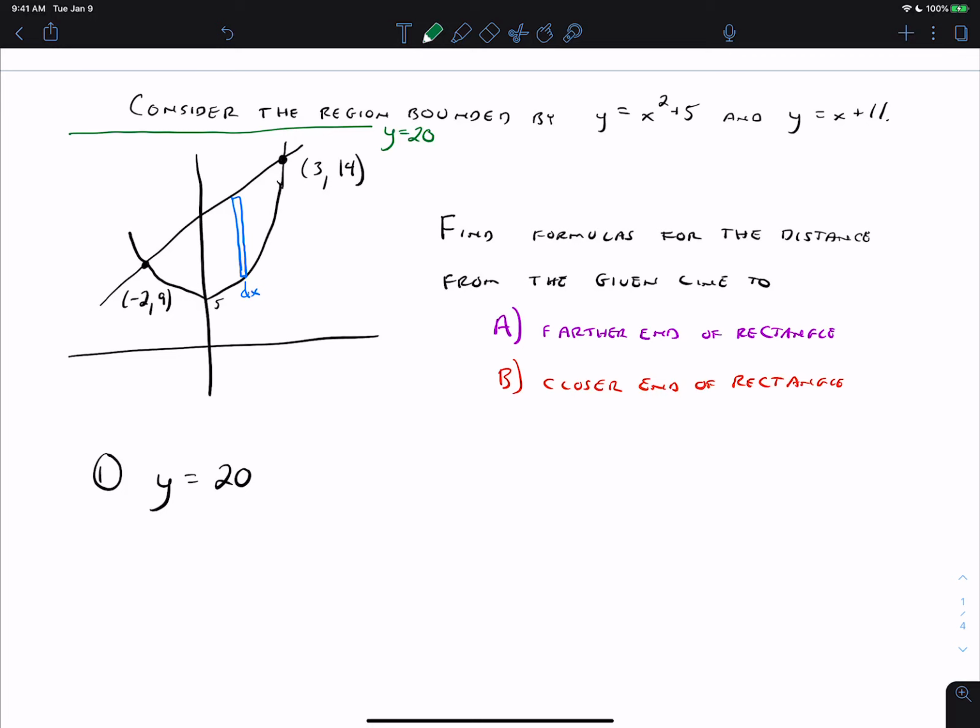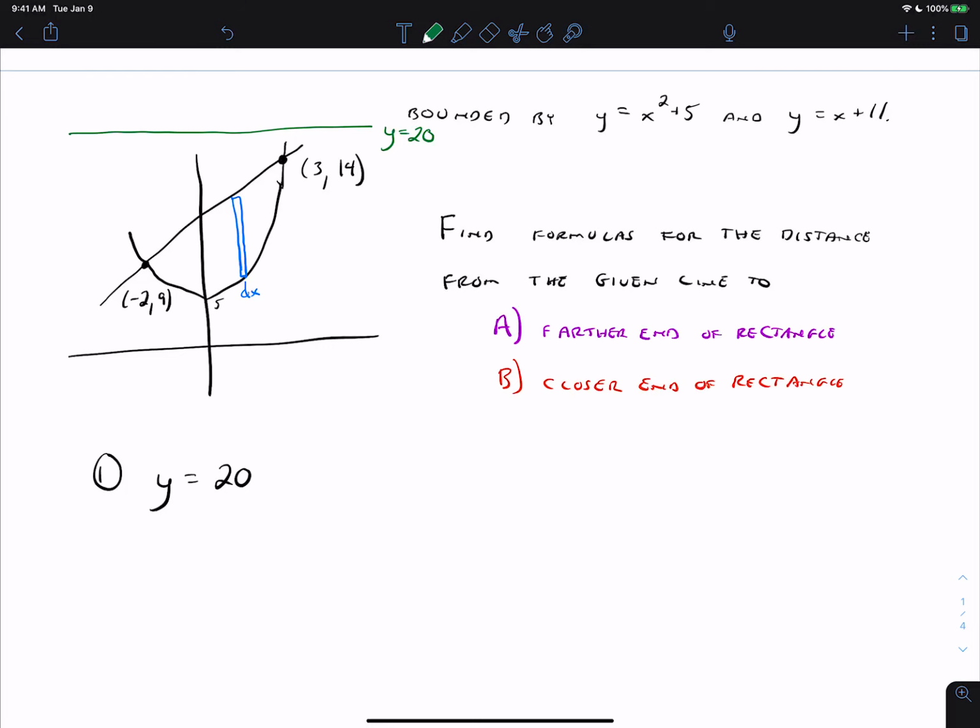You were doing similar problems on the previous worksheet, and what it was doing is giving you various values of x, and you were finding the distance from the line to point A and line to point B, or line to the top of the rectangle or line to the bottom of the rectangle, and getting those numerically. And then it was asking to do that for any x in the region and get a formula. I'm going to erase this, consider the region bounded by. So you were doing that for a bunch of different numeric values in order to find a formula for any x. And so now we're asking just for the formula.